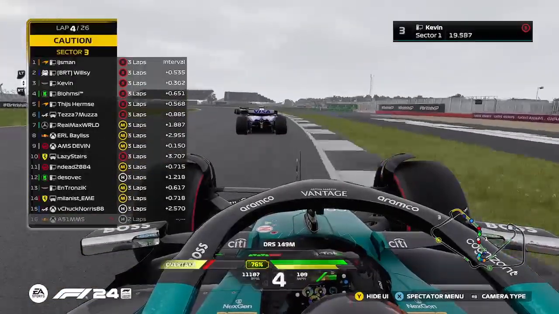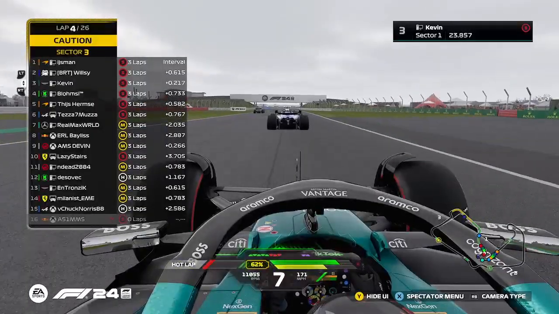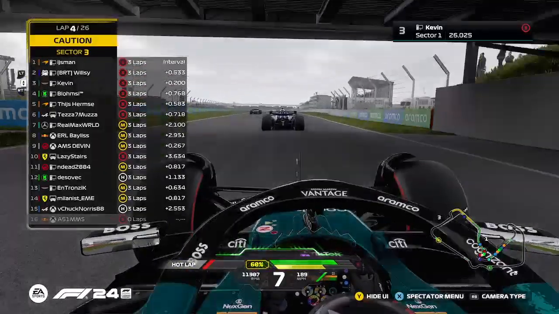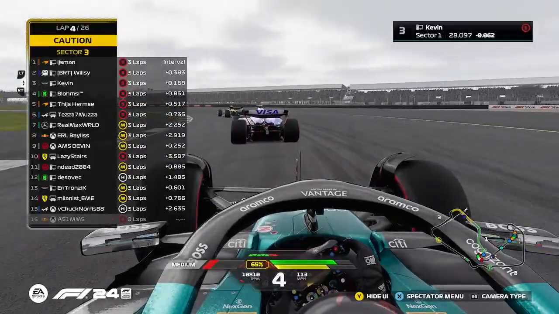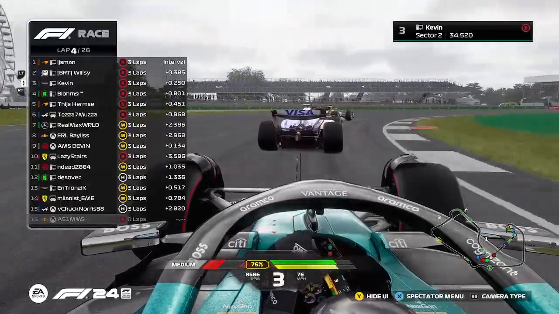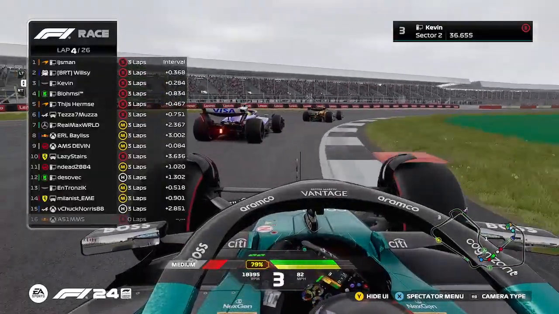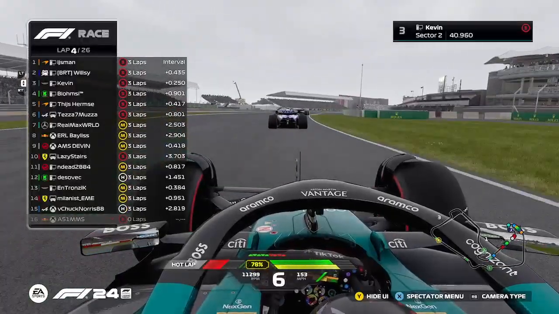So, ups and downs. Yellow flags because of that. Here comes Kevin on Wheelsy. You guys have got to be careful. Also, I'm not going to be too active on the track because I am standing up and my phone's next to me.